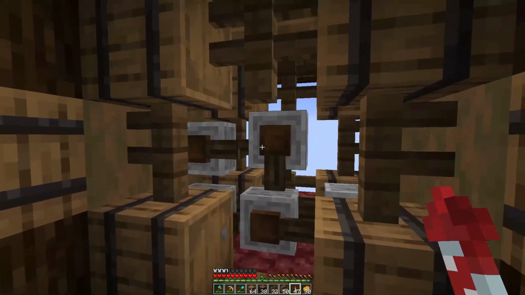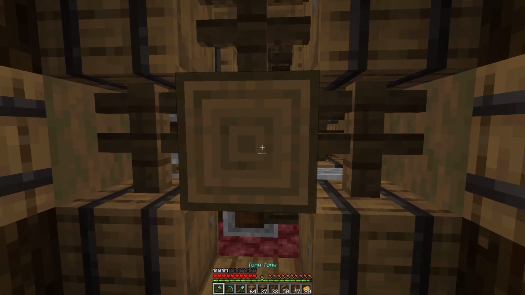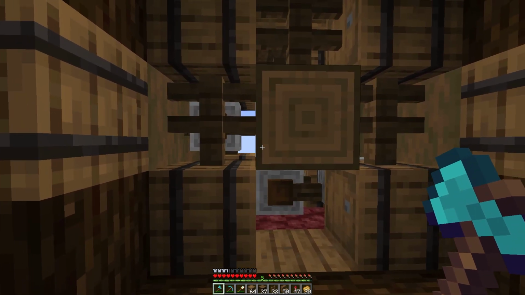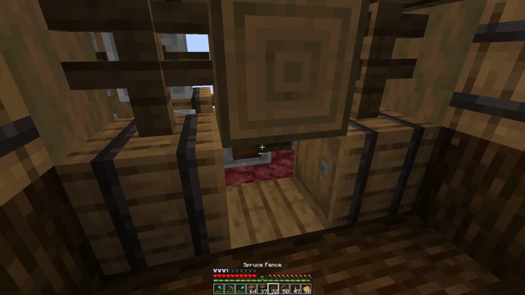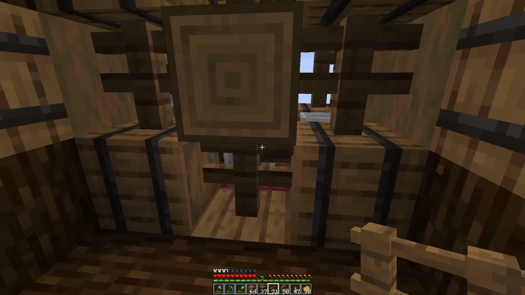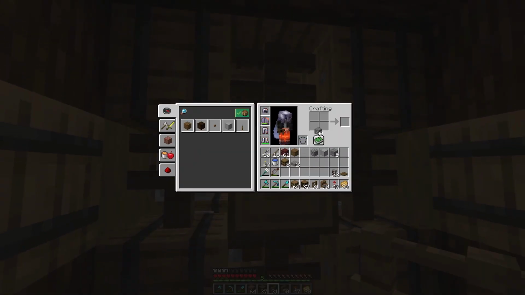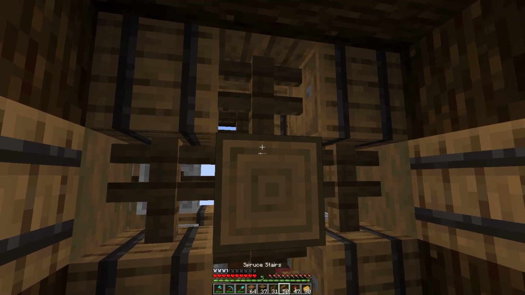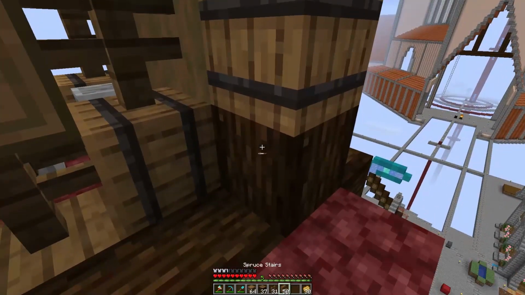So the reason why we did that was because right here we need to have a stripped log, and I didn't want to have to deal with putting a block in the middle, knowing that we were going to be putting blocks there anyways. And so this is what the design will look like. Eventually there will be a stone button on this as well, and it'll look very finished.